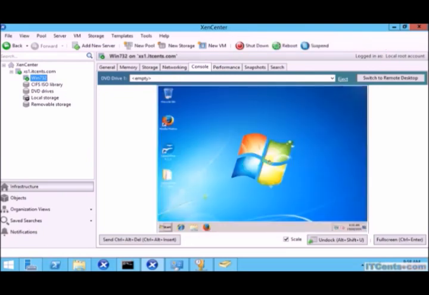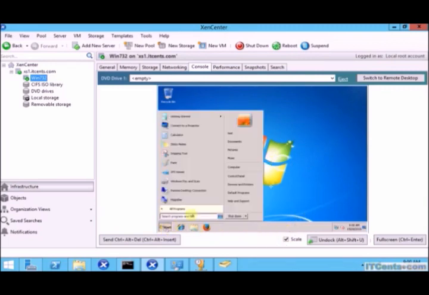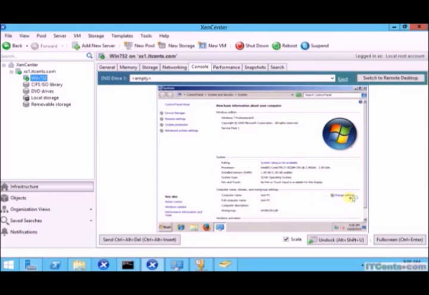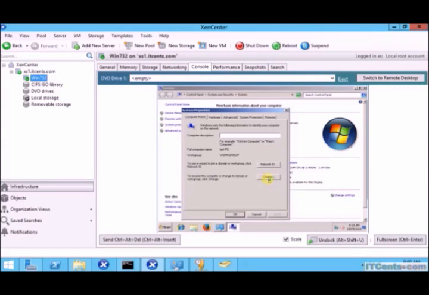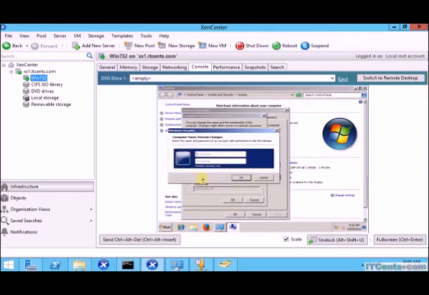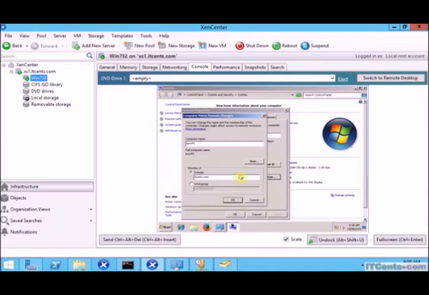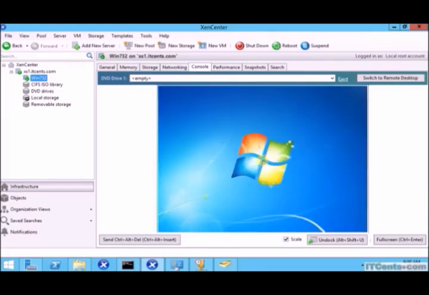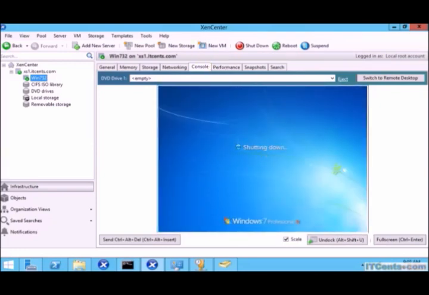Okay, so I log in again after Windows restart, and okay, let's join it to the domain, itsense.com. So far we have installed Windows, we installed the hypervisor tool, and some basic applications, Windows updates, antivirus, and we optimized a few settings based on requirements, and we activated Windows, we added it to the domain, and once everything is set, in the last we will install the Virtual Delivery Agent.